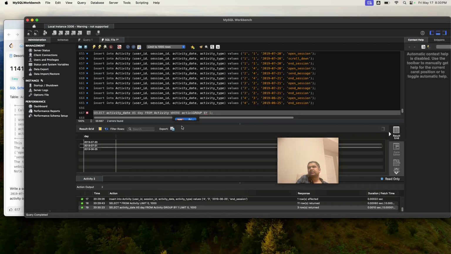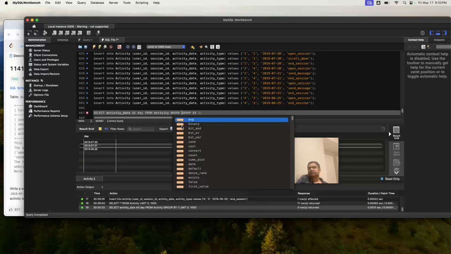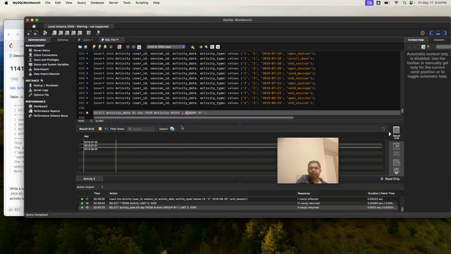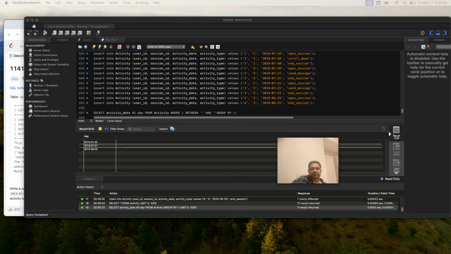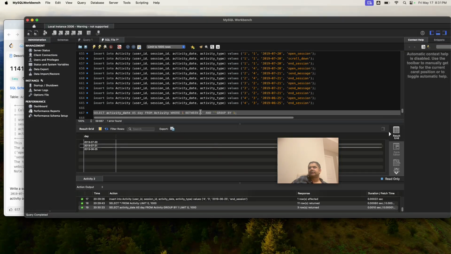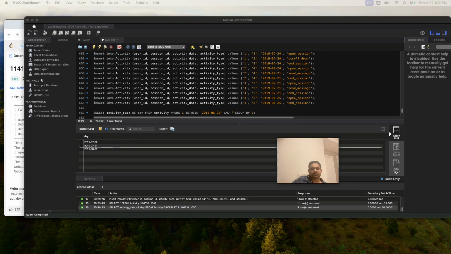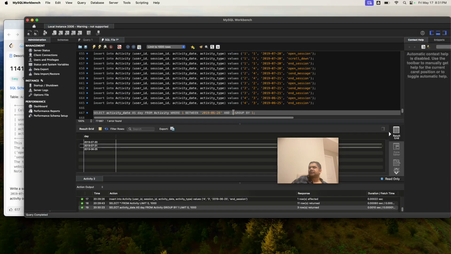activity, probably where one between. I don't know whether it's going to work, but we get right between the two dates. I will keep that day in my clipboard, copying and pasting here.